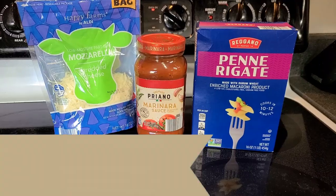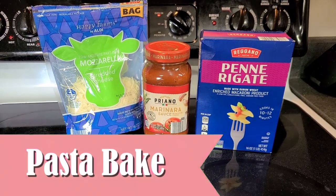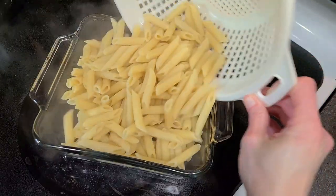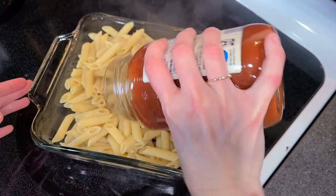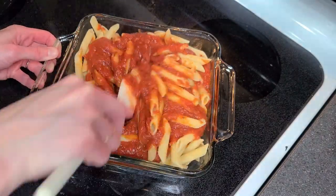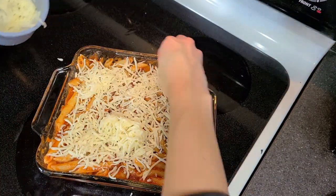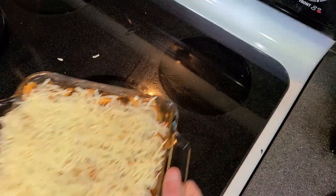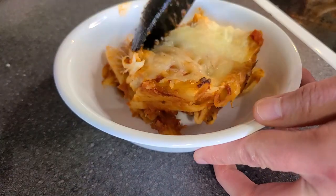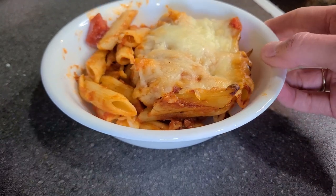The next meal is a really easy pasta bake. You can definitely add more to it, like meat or other vegetables, but this is a pretty simple pantry meal. Start by cooking pasta fully in boiling water, then add it to an 8x8 casserole dish, add a jar of spaghetti sauce, and mix it all together. Add some shredded mozzarella cheese on top and bake at 350 degrees for about 25 minutes — just enough for the cheese to melt. I like to serve frozen vegetables alongside pasta dishes; frozen is just as nutritious as fresh and can sometimes be cheaper. This is a good meal when you're low on ideas and need something easy.